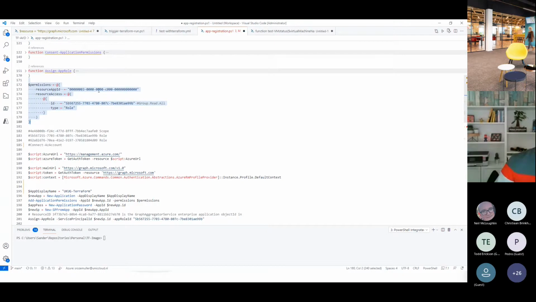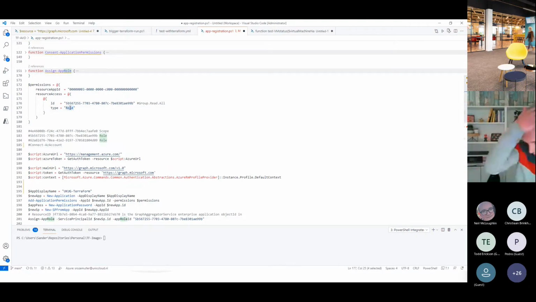First of all, I'm going to decide what permissions I need. I will spare you the details about finding the correct IDs because it's really a hell of a job sometimes. But believe me, these are the IDs which you need. This is the ID of the Graph API. So what I particularly do is look for the Graph API service principal, and within that principal, I'm looking for the Group.Read.All permission, and I'm assigning it to a role. You have a role and a scope definition, how to say. I'll show you in the portal later.